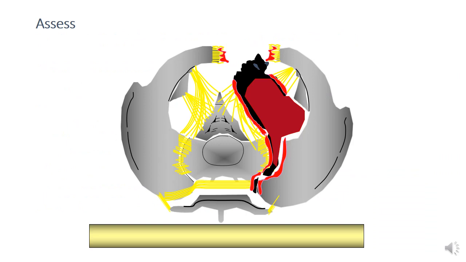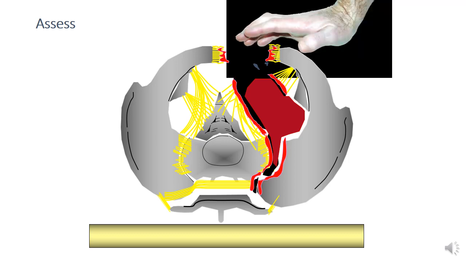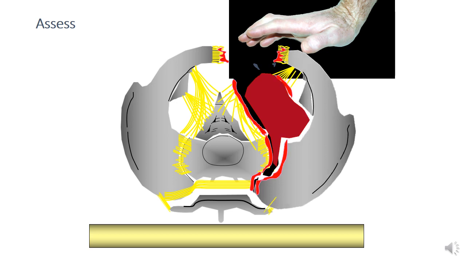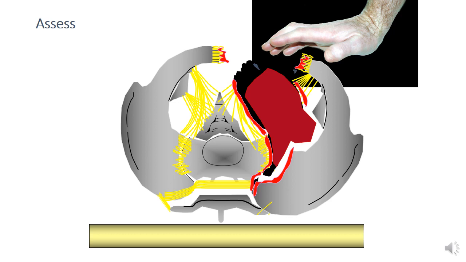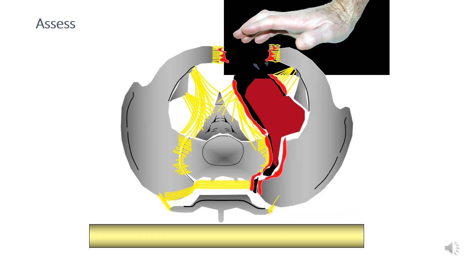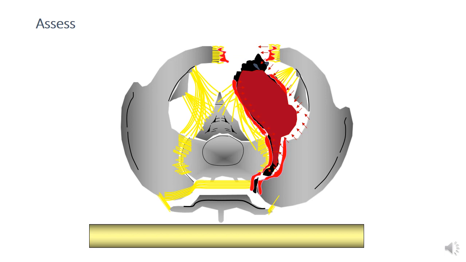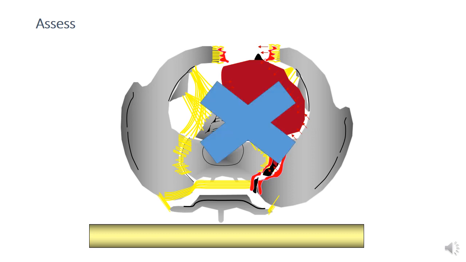Please don't assess the instability of the pelvis manually. Some books were written in the past, and they go like this. You see, this is a pelvic hematoma after fracture, and the clinician is moving the pelvis, opening and closing the pelvis to see if the pelvis is stable or unstable. What do you think about this? Let us see what will happen. Oh, the hematoma will expand due to this big movement. So this should not be done.